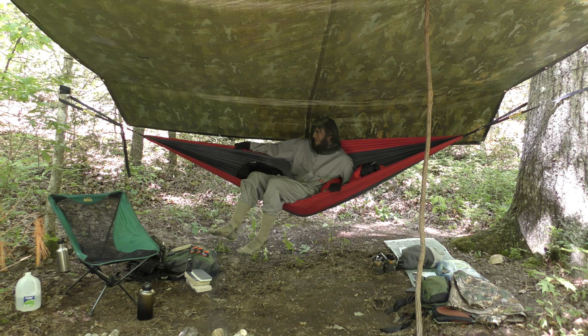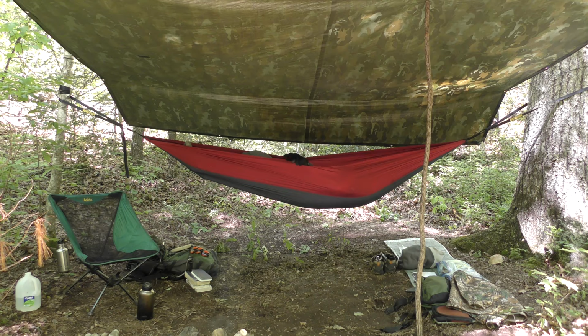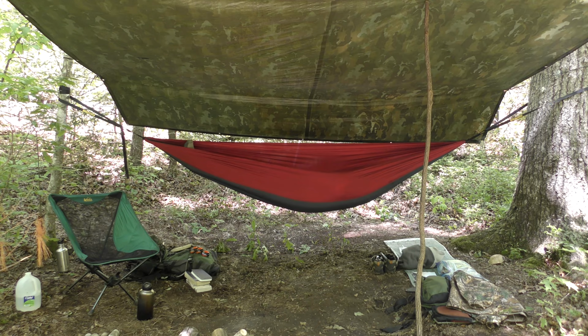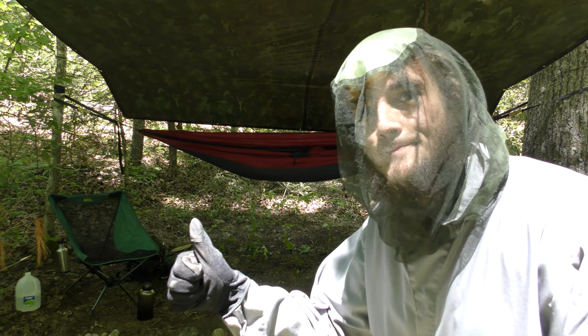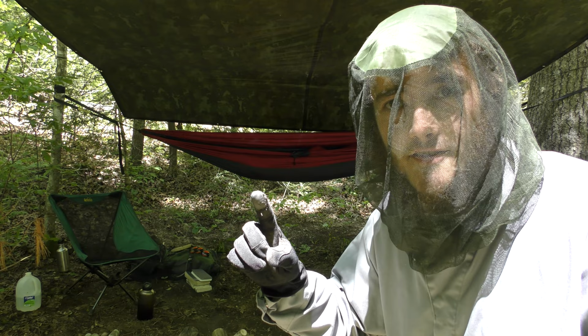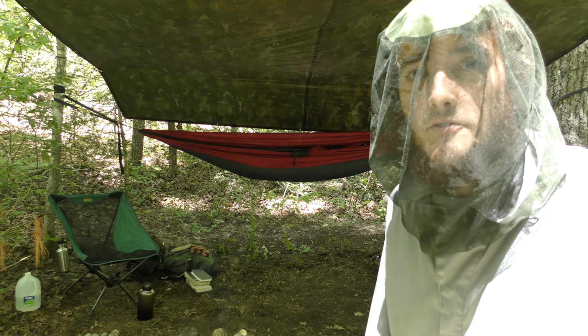And good to go. Oh yeah, man, this is pretty comfortable. So yeah, that's the bug-proof situation. Snake-proof. I'm paranoid about snakes slithering up in with me in the sleeping bag. There are many stories of that happening to people, so I'm not crazy, or at least not for that reason.